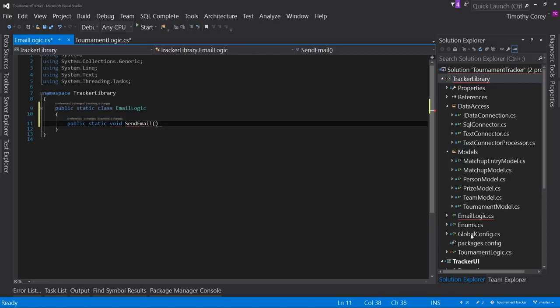Now, what parts do we need in order to send an email? Well, we need the string fromAddress, who's sending it. Then we need a list of string for the toAddress. I'm going to leave it at just those two. I'm not going to do the CC and BCC. We could, but for this version, it's not necessary. We could make this an overload later where we add those. We need a subject, and we need a body. And I think that's about it.